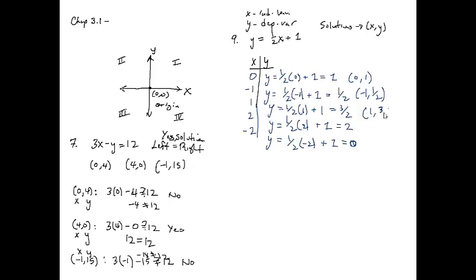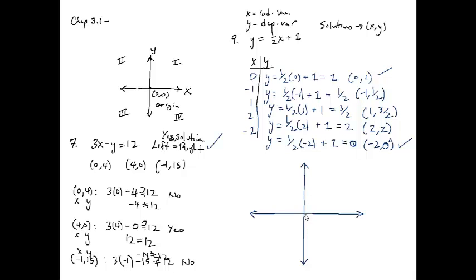Alright, so I have now 5 points, which they wanted, and these points are solutions to the equation, which means if I plug them in, I will end up with a valid conclusion where the left side and the right side are equal, as we said over here. So now I want to graph this, and remember, how many points do I need to make a line? Yep, I only need 2 points to make a line. Therefore, I'm not going to graph all of these, because some of these are fractions, right? And it would be very hard for me to graph fractions accurately. So I'm going to graph 0, 1, and -2, 0.